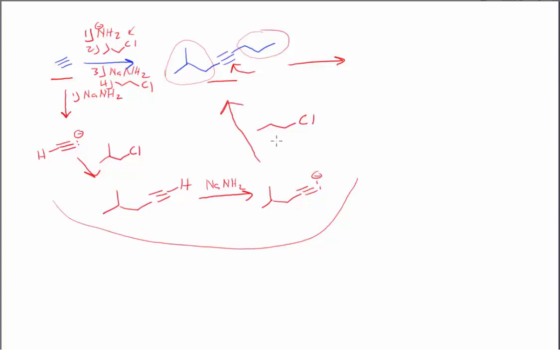But what I wanted to point out with this video is that we've made carbon-carbon bonds now, and this is one of the few reactions we know of that allows us to make a C-C bond. And that, as you can see, helps us go from a small, relatively unexciting molecule to something that's a bit more exciting, and certainly we can make that even more exciting by doing chemistry now on the triple bond. So this is alkylation of terminal alkynes, a very powerful synthetic tool that you can use in synthesis problems.